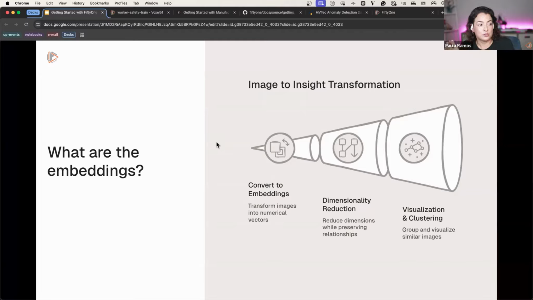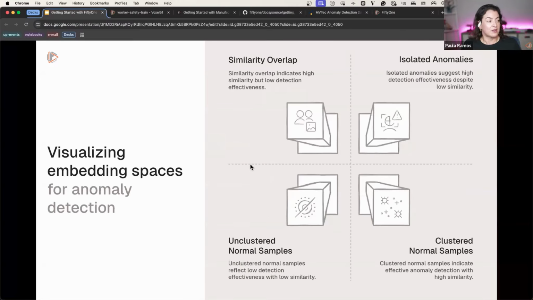Then we need to reduce the dimensionality, but with that reduction we are preserving the relationships in those embeddings. And then we are able to visualize and cluster. We are also able to run the clustering process. That is something that we are doing.